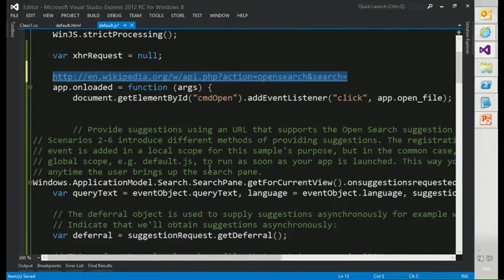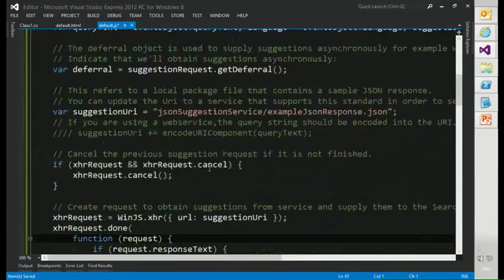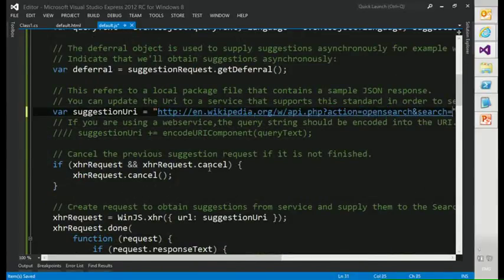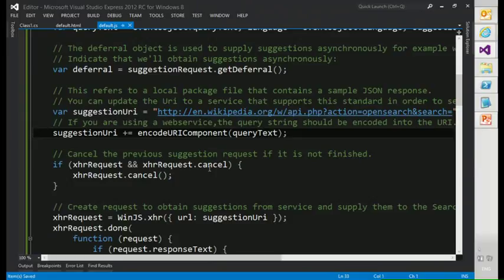And this guy here is the URL for Wikipedia. For the suggestion URLs, there's normally just a file that it pulls out, but I can turn it into a request to the actual Wikipedia search provider. So I'm going to paste that in there, and I'm going to uncomment this code here, which says we're going to encode the query text that the user sent to us, and tack it onto the end of this suggestion URL. So call Wikipedia, look for win or whatever the user has typed so far, and give me search suggestions coming back in JSON.